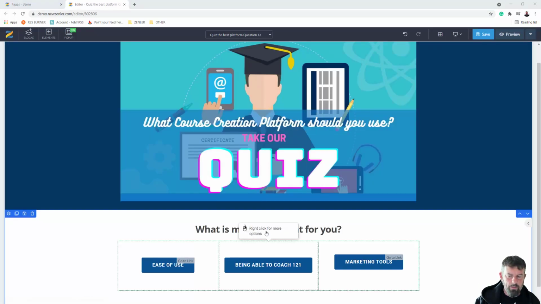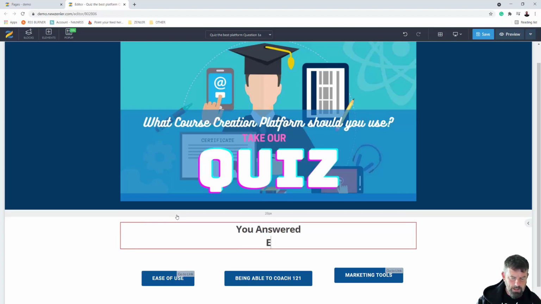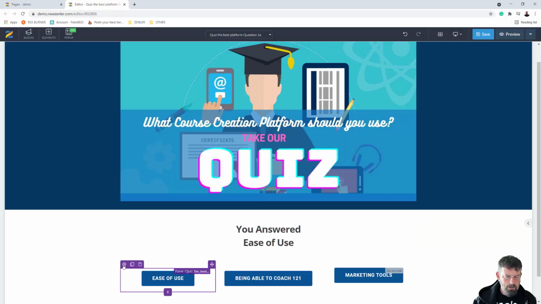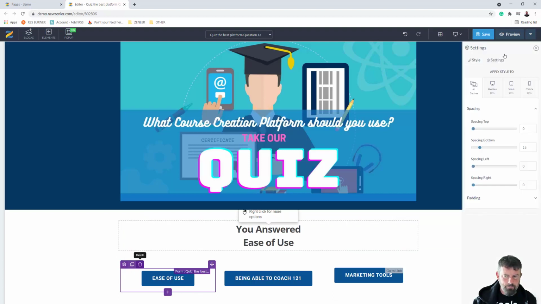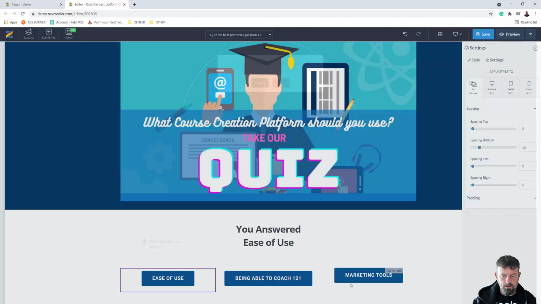Okay, so now I'm in this page. What I'm going to put in here is you answered ease of use, and I'm going to get rid of this button here. Let's delete this.